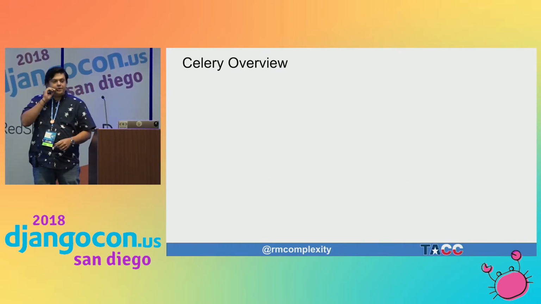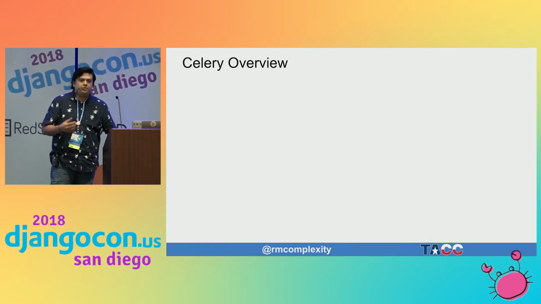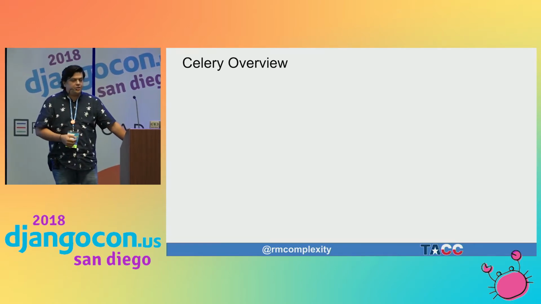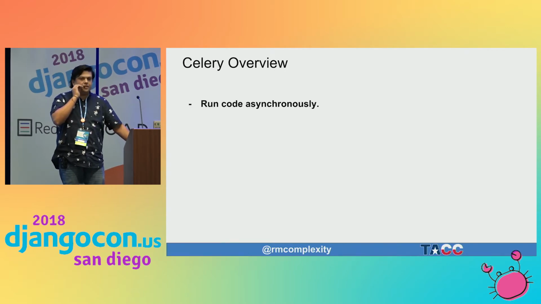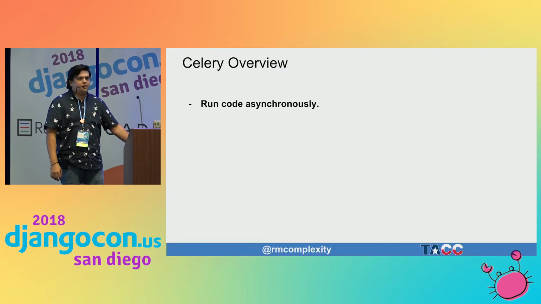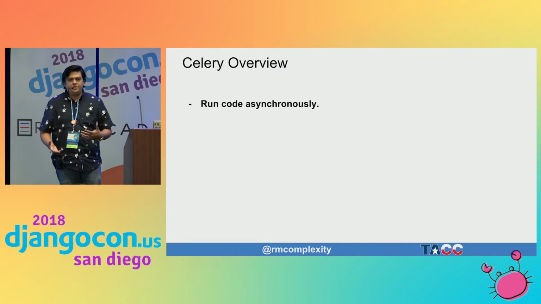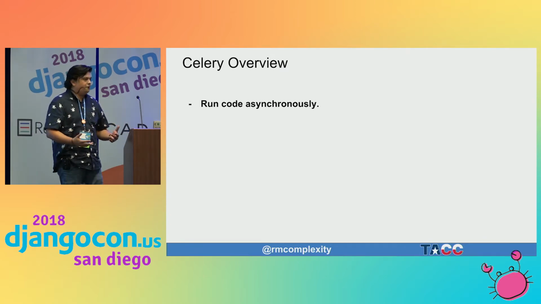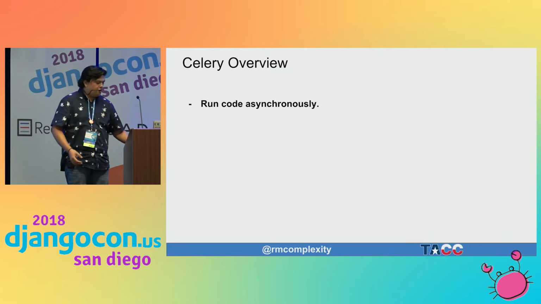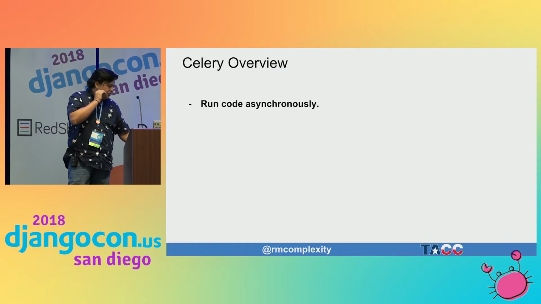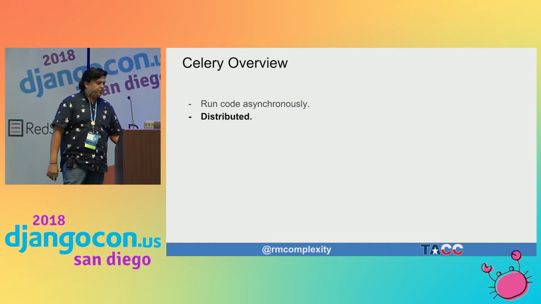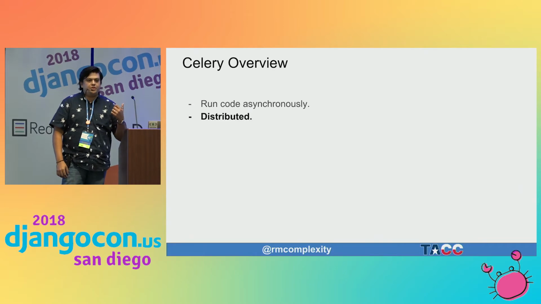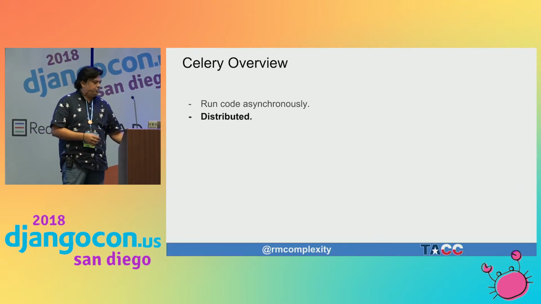First, let's start with a very quick overview of what Celery is, for anybody who doesn't know. Celery is basically a task queue, which allows us to run things asynchronously. Now, you might be thinking, well, nowadays we have all these different projects like Asyncio and the whole asynchronous world out there. But the very interesting thing about Celery is that it allows us to do distributed things, so run things remotely on other computers.